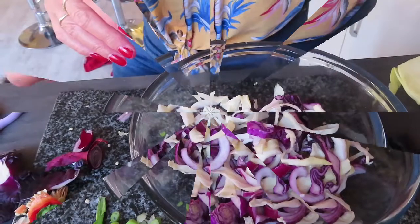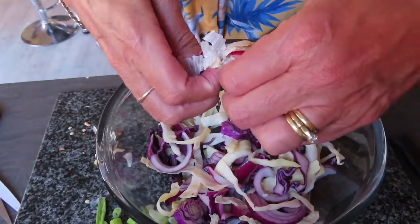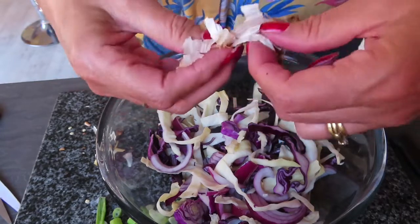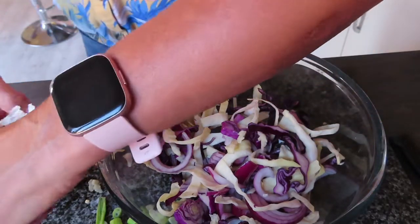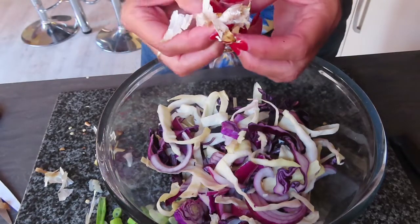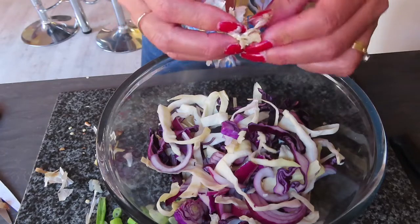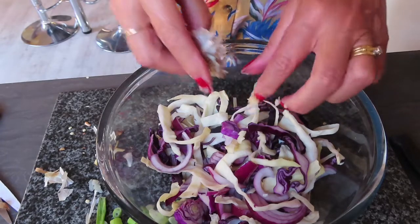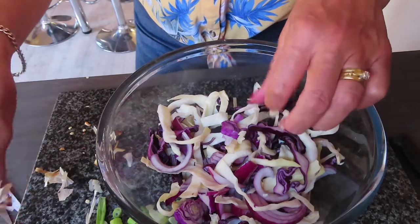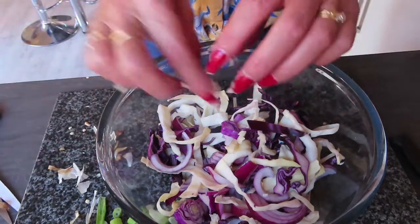Perfect. Right, so I've got my garlic, which I've just baked. I'm just going to push it out, lots of skin, and just pop it in to my coleslaw mix just to add a bit of garlic flavour. There we go. That's all in there. It's not a lot in two cloves, actually. I think I might have done a lot more, but I am following the recipe.